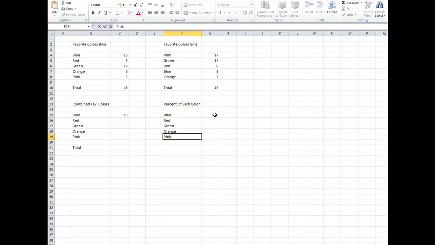Percents. Now, let's see how do we do percents. Percents are part over whole times 100. So equal sign again, because I'm going to do an equation. And now, I'm going to need some parentheses this time to keep my order of operations correct. Always remember in math, order of operations, that whole exponents, multiplication, division, addition, subtraction thing. So we're going to do parentheses, because the parentheses come first.